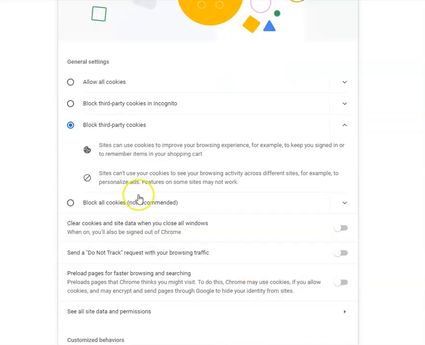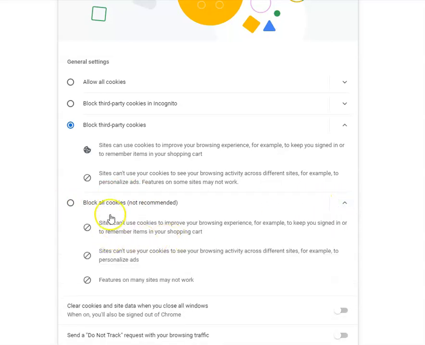For this video, we're going to block all cookies, which it says is not recommended, and here's the reason why. We went over the first two. The last reason would be that features on many sites may not work.